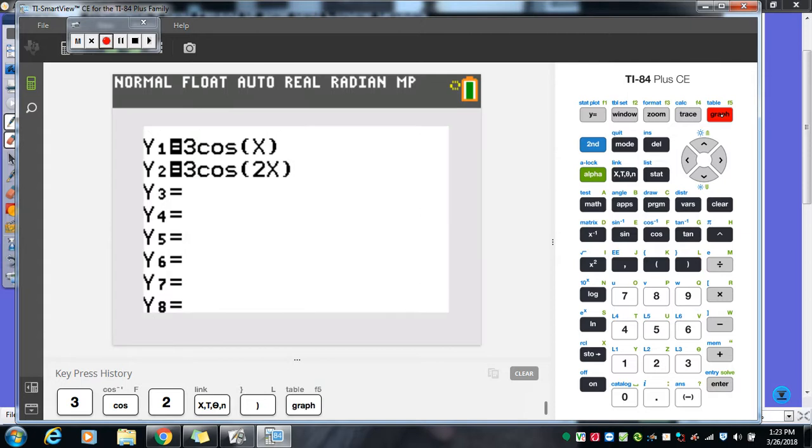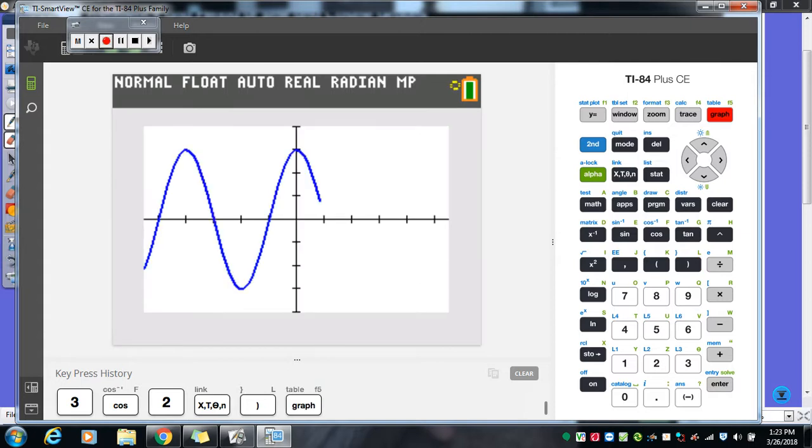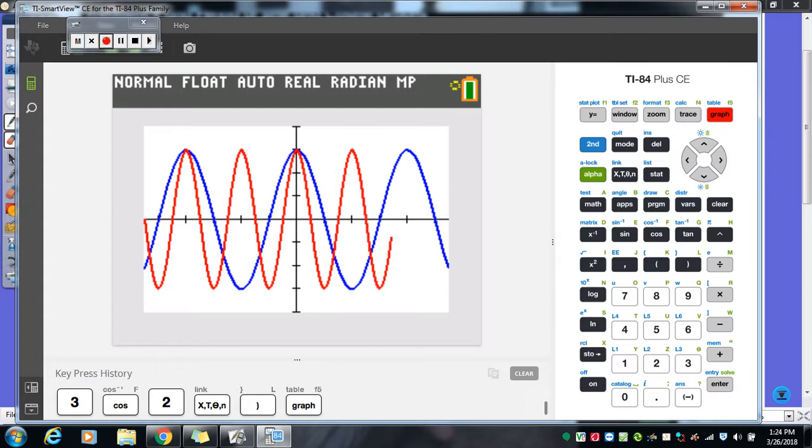As you watch the graph, the 3 cosine of x gets drawn first, and then my 3 cosine of 2x. So what happened to our graph here? More loopity loops. It's a technical term. So here you've got your one full cosine curve. Here is where your 2 pi is. My red line, I got 2 cosine curves by the time I would normally get 1 cosine curve.